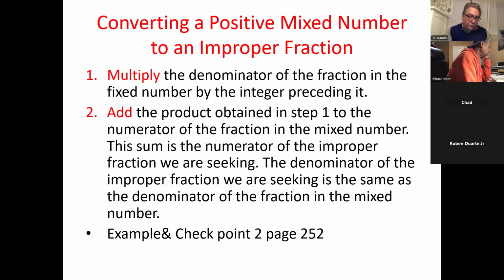Or if you look at the example under it, it has -2 3/4. That's the mixed number. We want to make the improper fraction. You multiply 4, the denominator, by the number, 4 times 2. You keep the sign where it is, that negative number. And then you add 3, becomes 4 times 2, 8, plus 3, 11. So it's 11 over 4, and then you keep that negative number. All right.